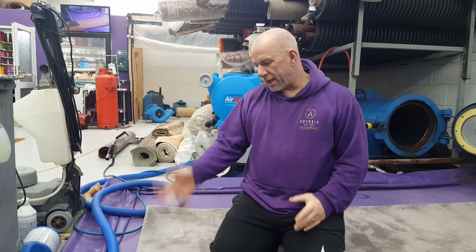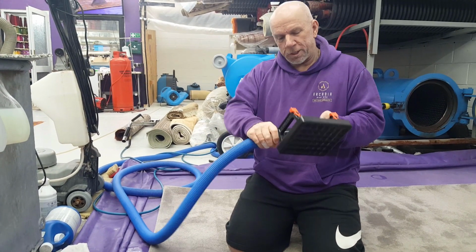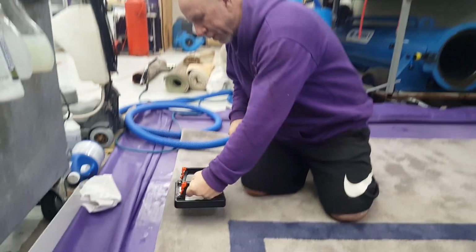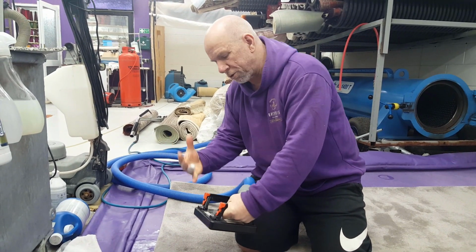So it's been left there now for about 20 minutes. That's breaking up all the actual urine in the rug. And then we take this tool, which is a waterclaw. The first thing we'll do is extract from the top. We'll push this on, turn the machine on. We've got a big machine at the back here. We'll push it on and pull all the actual urine through.